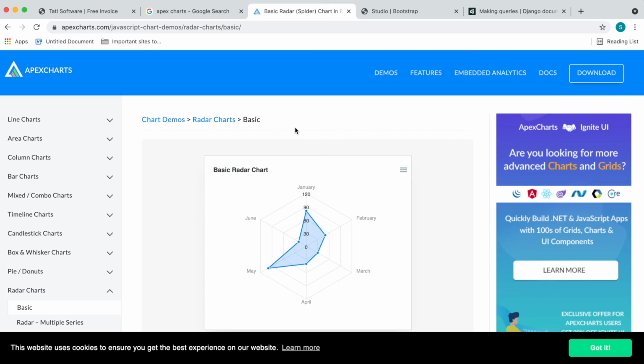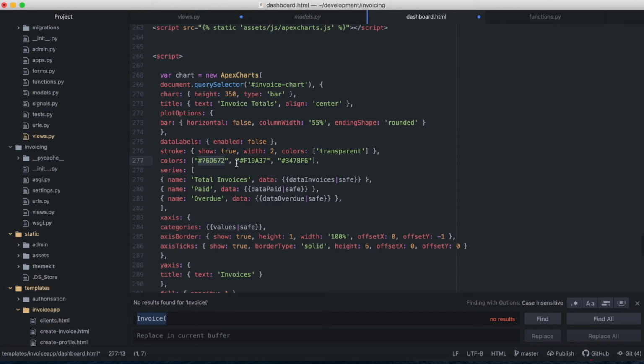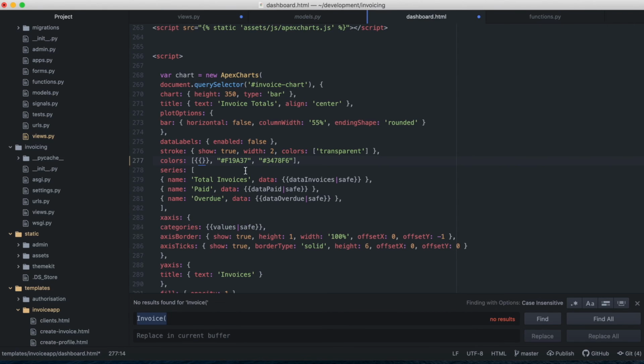But you do find those charts which are like a gauge chart, and based on the gauge, if it's too low, you want to show a different color, and if it's too high, you want to show a different color. So you would say this is a value, and if it's too low, show green. If it's in the middle, show orange. And then in the front end over here, instead of hard coding the color, you would say whatever the color is. You would say what is the variable you've put the color into, series 1 color, for example. Then you would put whatever the variable is in here, inside of your whatever. So you put it there.